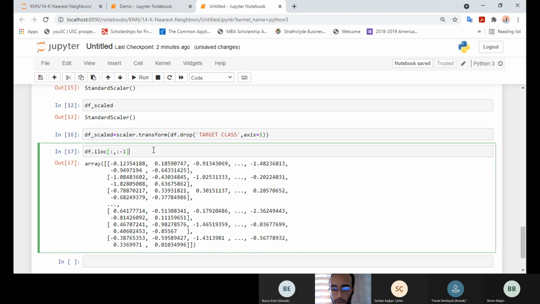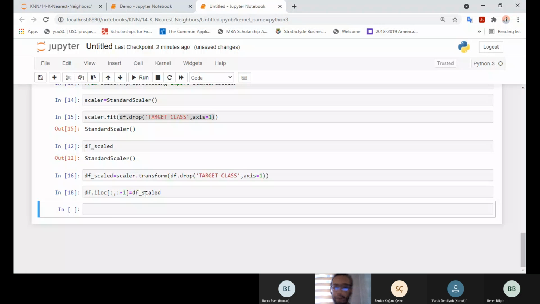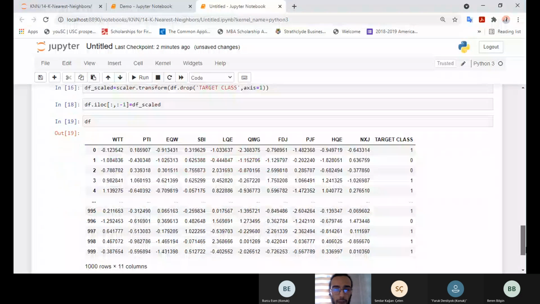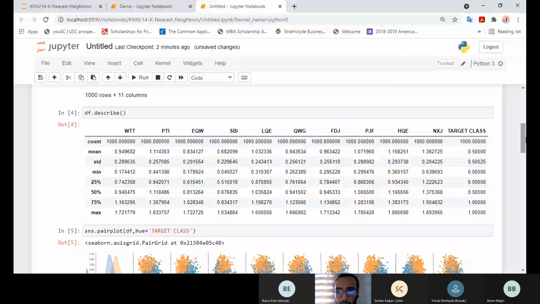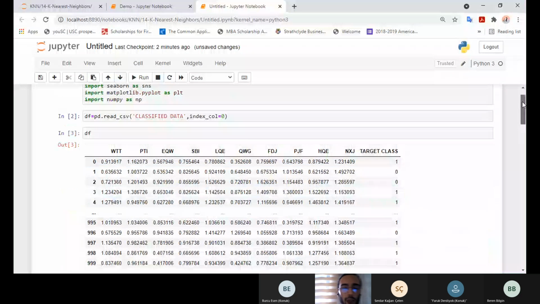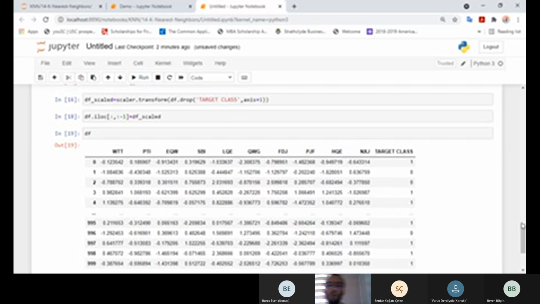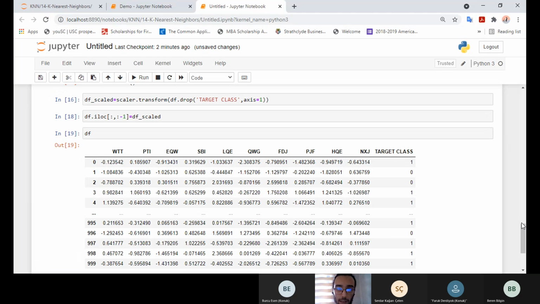Yeah. So now we have our scaled data. Now you see the values changed. Here we have a lot of negative numbers, and they are different. So now our features more or less have the same scale.